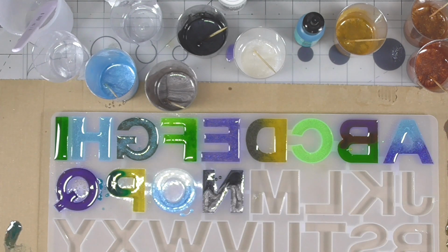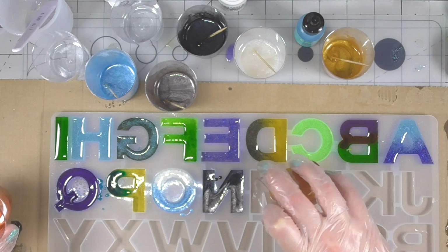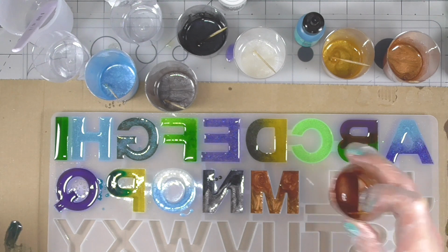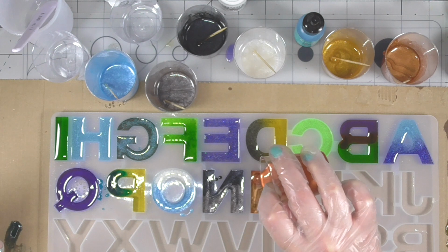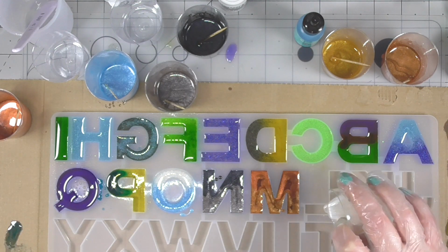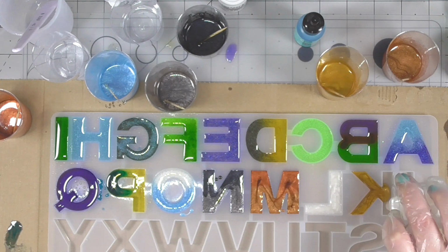So some are just straight up mica powder, some are a mixture of two different mica powder colours, some are Perfect Pearl or a mix of Perfect Pearl, like this M here. So like the golds and the bronzes, they are my Perfect Pearls, as well as the white pearl colour. And then the others are mica powders. So again, I'm just experimenting with this, just pouring everything in, seeing how I like it.